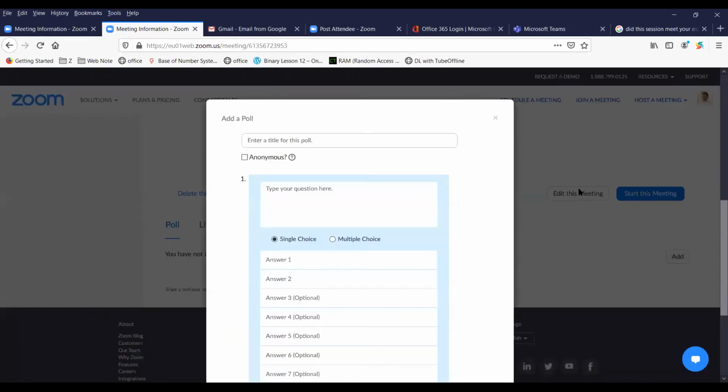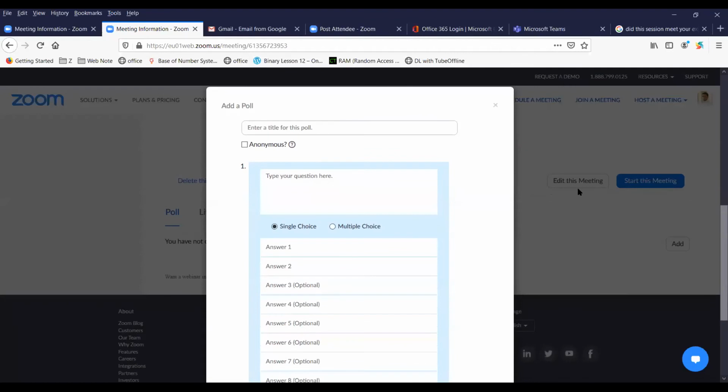You can see the interface, right? Then you will see this kind of form. At the top, you have to give it a name, so I'm going to just type something. Here you can type the question.